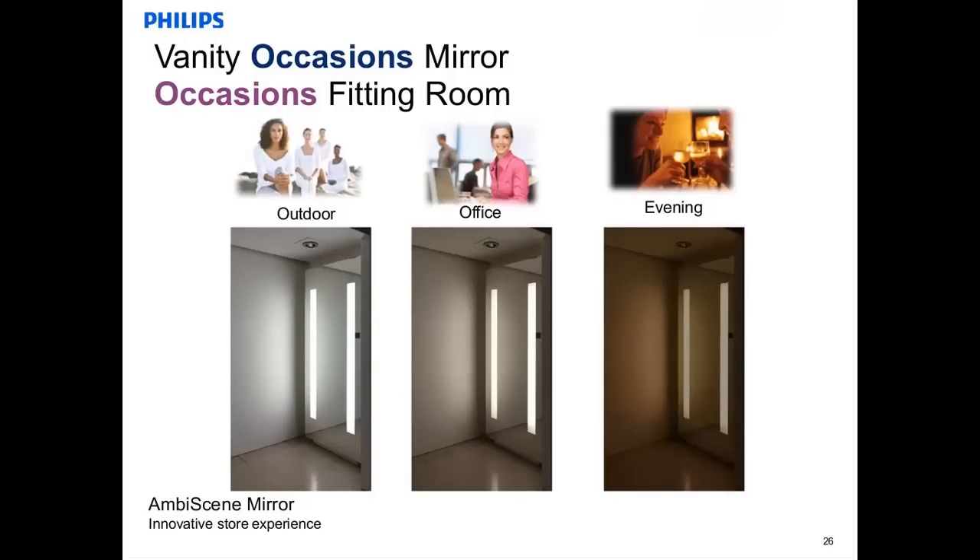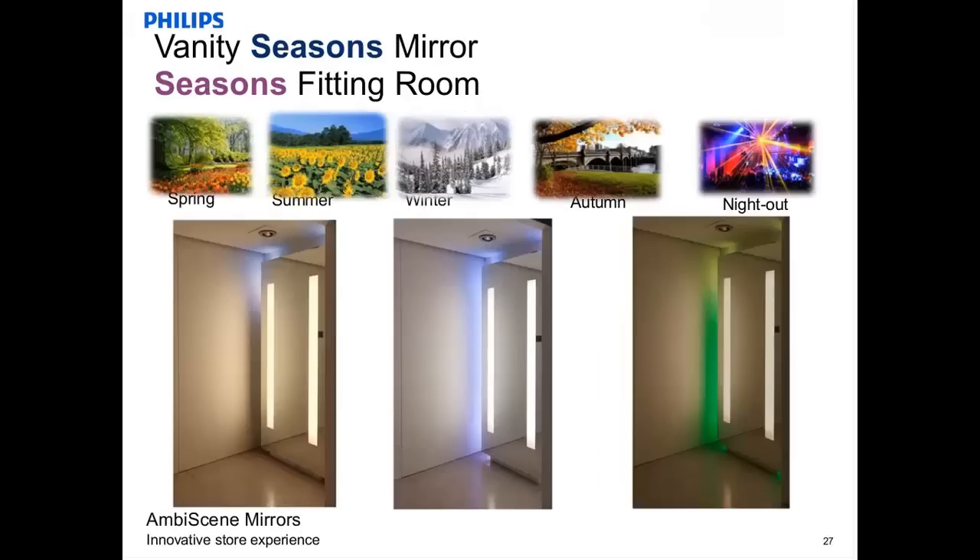When you buy a dress to go to a restaurant or the theater at night, you may want to check yourself in a lower lighting level with warm light. All this is possible with the new Kennedy mirror. It's not only that you want to see yourself in perfect lighting conditions — you may also want to make the space where you see yourself more interesting. So next to perfect white light, we can also add colored ambient lighting to bring you in the right mood. The season can be reflected in the settings — for example, a spring setting, summer setting, or winter setting. We can bring you in the right ambience, for example for a night out by introducing more disco-like effects. We're talking about cove lighting in RGB, coloring the walls around you — so you yourself see yourself in white light, but you enhance the space and make it much more interesting.